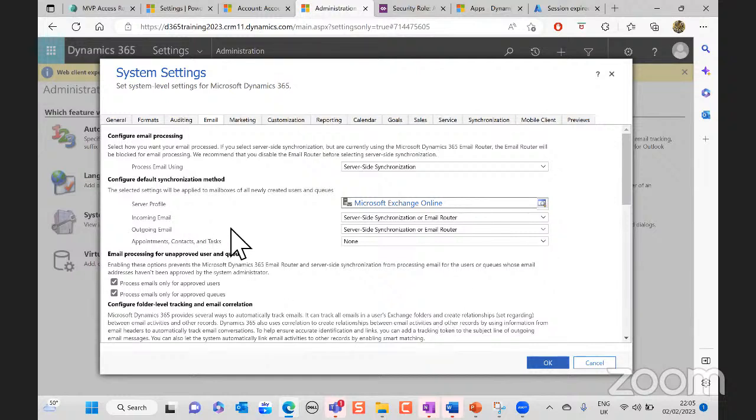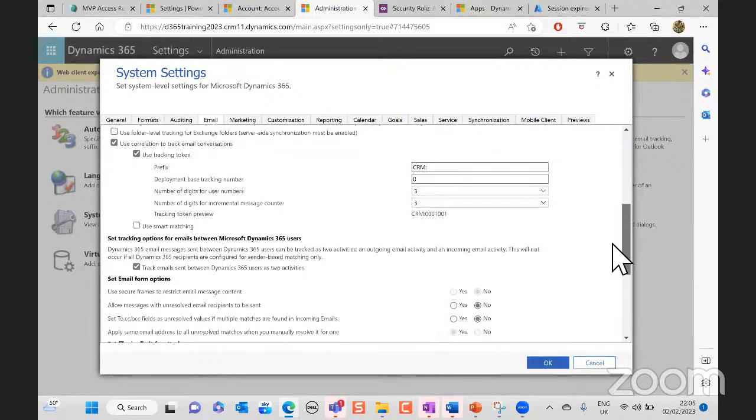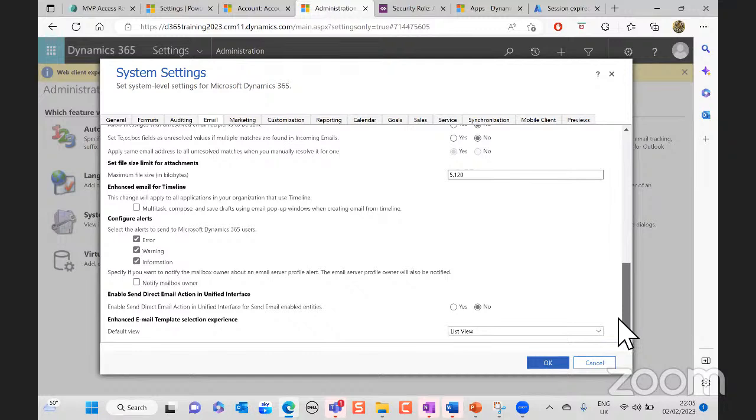In here, incoming emails are handled with Microsoft Exchange. As part of your requirements or testing, it's important for you to know this exists and it resides here. At the same time, you have an option to set alerts here.